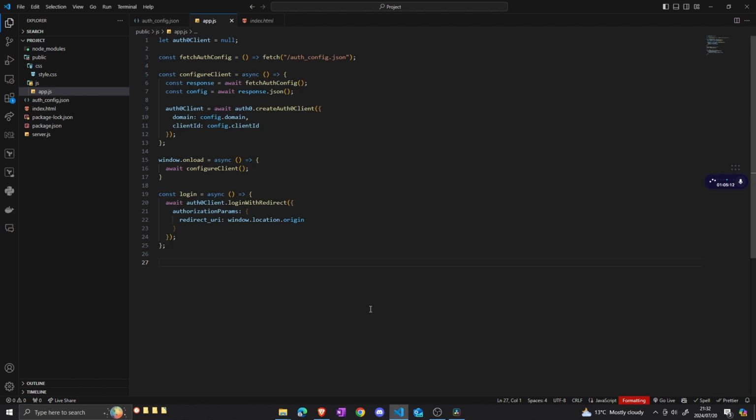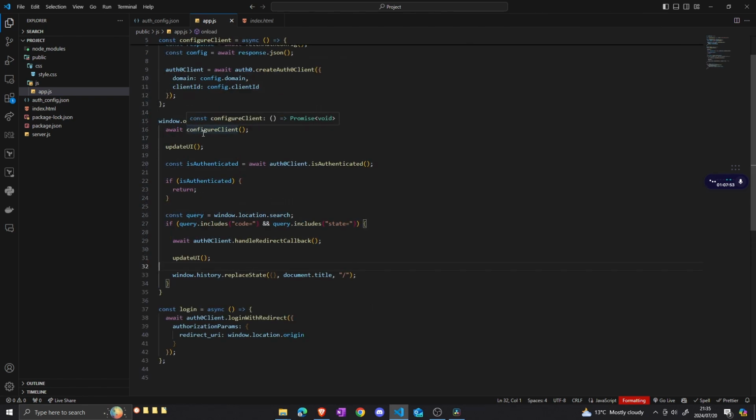So in the window.onload method, we check whether the user is authenticated in this line, and if the URL query contains both a code and state parameter. So this will indicate that an authentication result is present and needs to be parsed. So in this scenario, you would be calling the Auth0 client handleRedirectCallback function. This will attempt to exchange the result that the Auth0 backend gave you back for real tokens you can use.